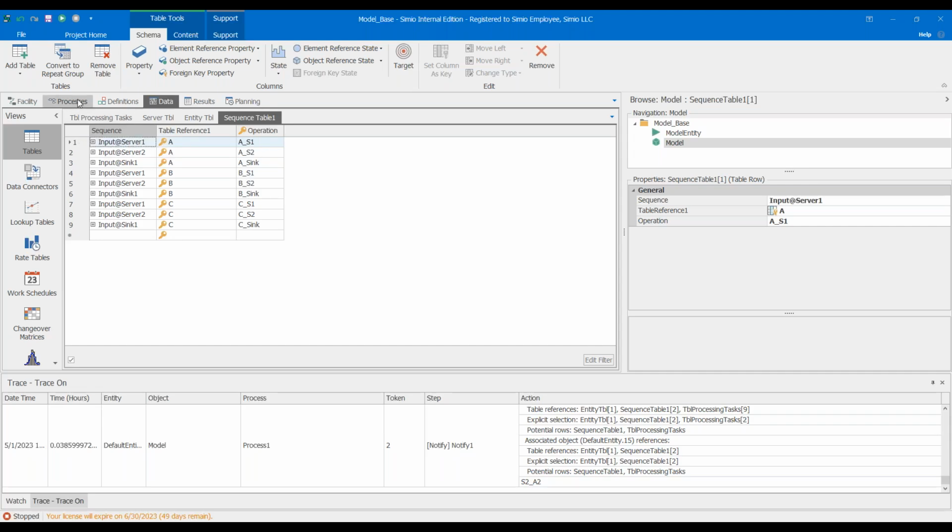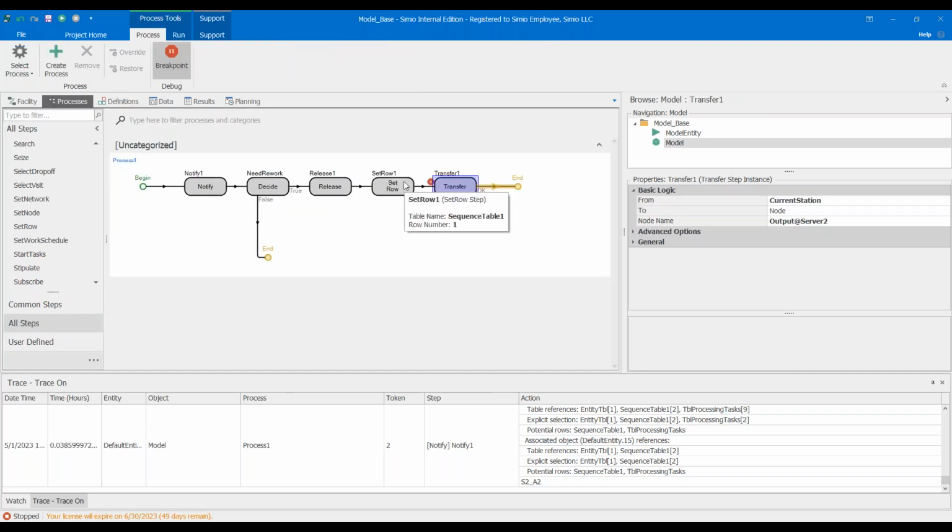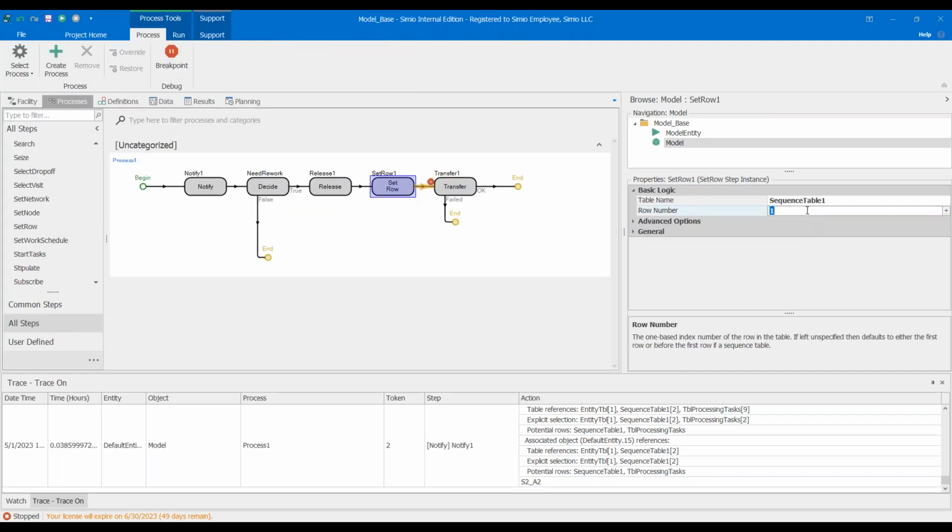So if I need to say I want to go to server 1, and we're going to use the route by sequence, I actually want to set my row to the row before server 1. So in this case, I want to set my row to row 0. So for sequence tables, you can set your row to row 0, and that just means the row before the first row.